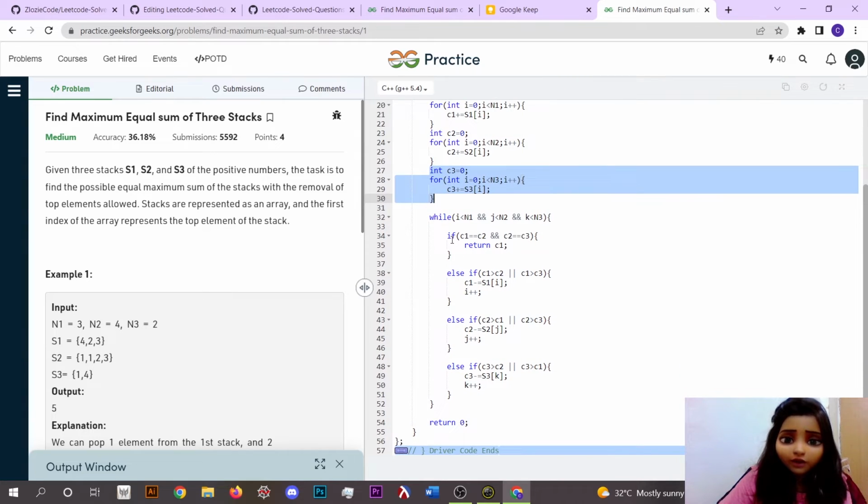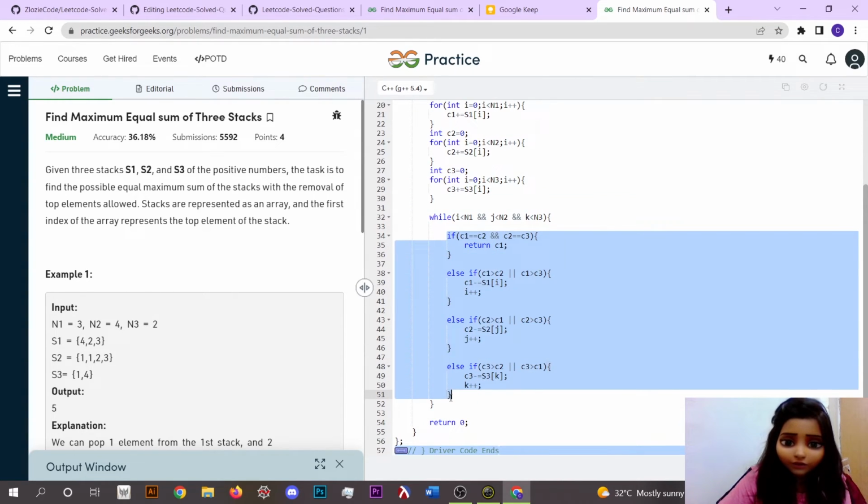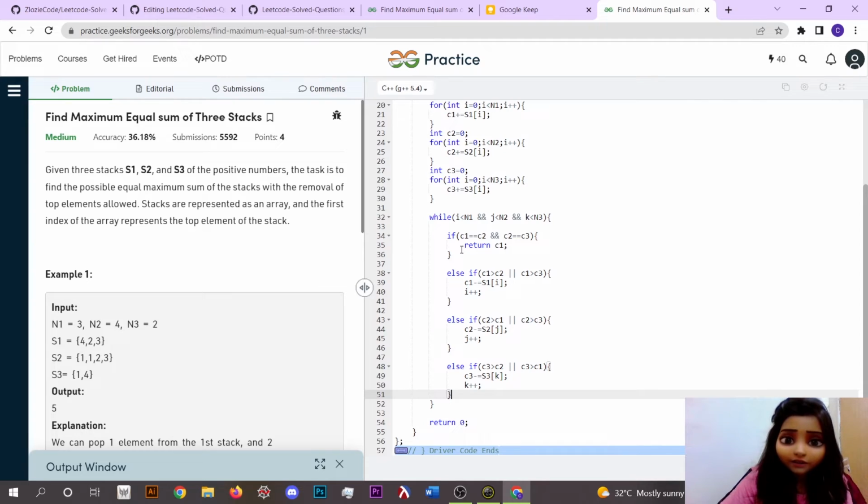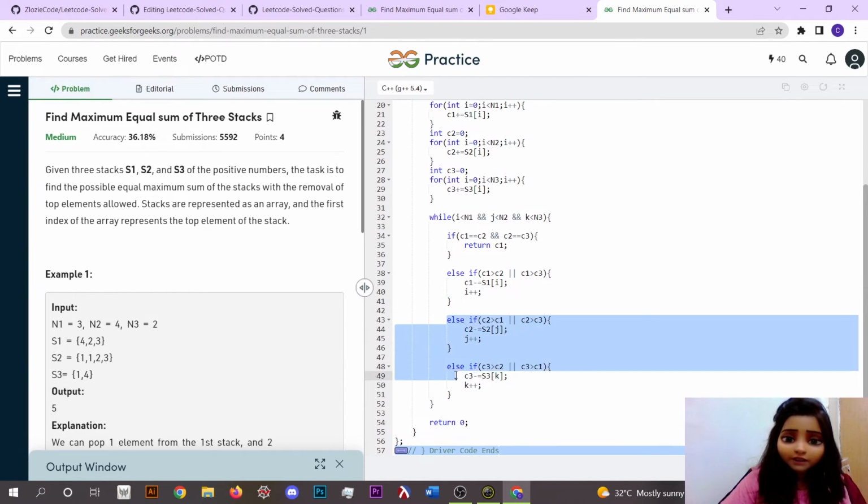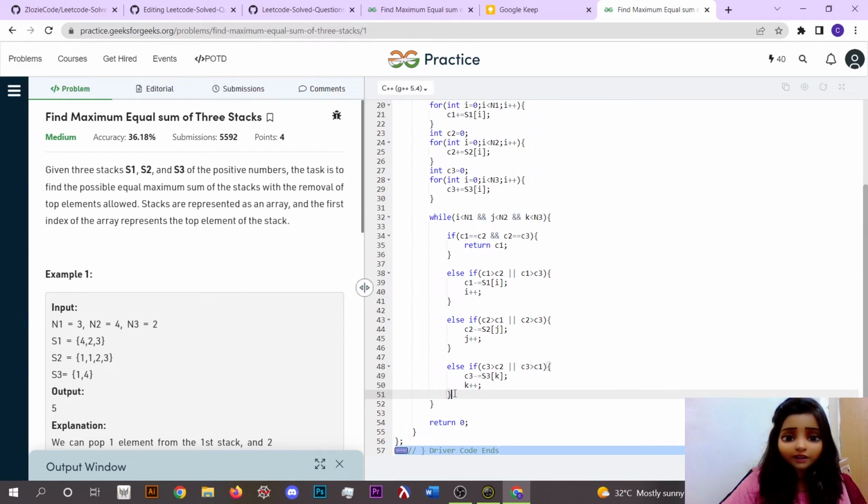After that, we have to check these four conditions. The first one is if C1 is equal to C2 and C2 is equal to C3, then we return C1. If this is not the case, then we check if C1 is greater than C2 and C3, then we decrement C1 by S1[i] and increment the i counter, and the same goes for the rest of the cases.